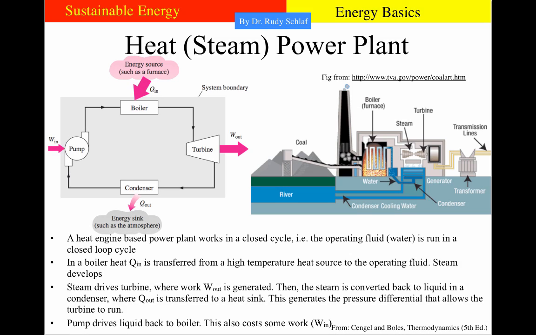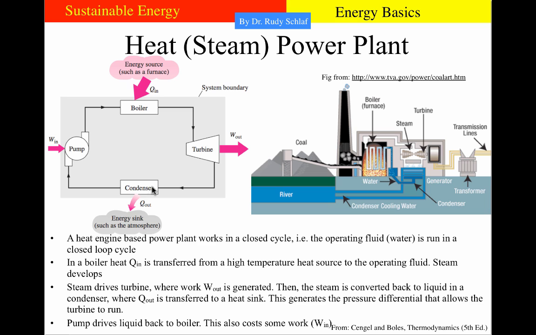This here shows a schematic of a coal-fired power plant. There's a boiler that needs to be heated so we can turn water into steam and build up pressure. The coal is being burnt and heat is generated, and that heat is making steam. This steam now performs work in a turbine, which is connected to a generator that generates electricity. And after the turbine, the steam needs to be liquefied in a condenser, so we get a pressure differential between steam in and steam out that makes the turbine spin.